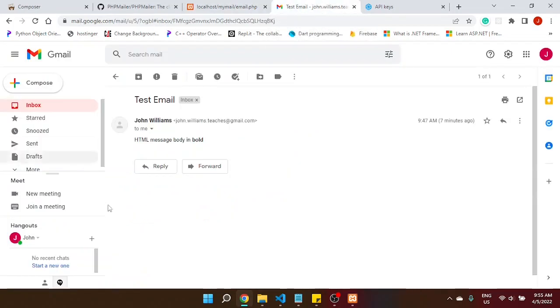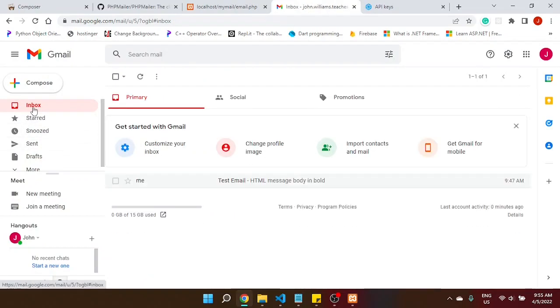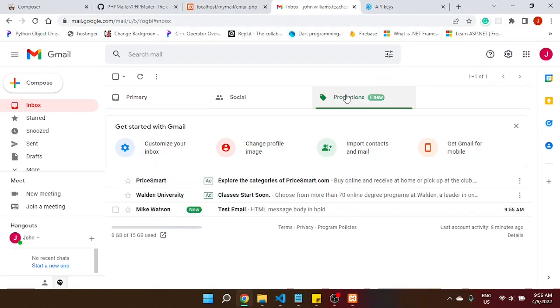Again, it should have been sent to this email address, and if you look here, we're not seeing any new email, and I'll tell you why. The thing about it is, because we are using Sendinblue and they are a marketing platform, instead of seeing the email in our primary inbox, we will see it in the promotions inbox.